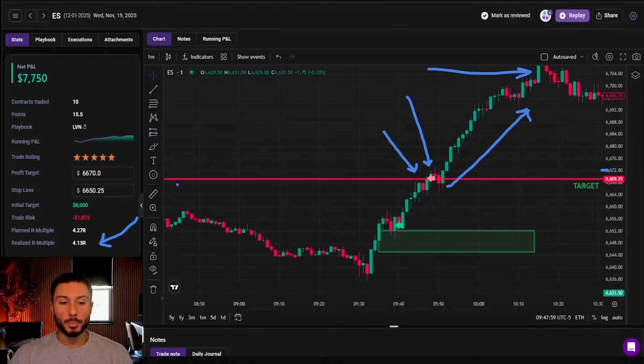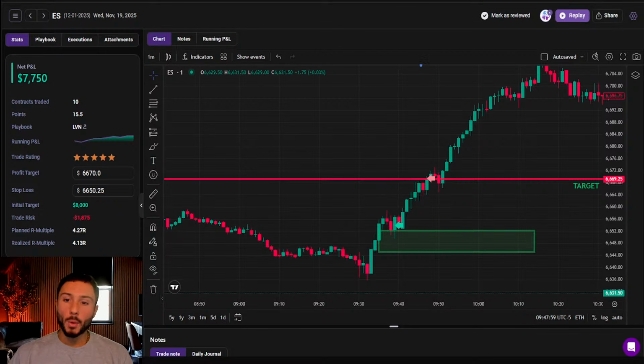So always follow your plan, because that's what you have control over. And no, I didn't miss the move. I got the move that I was wanting on this setup. I just want to make that a point because a lot of traders try to get every single penny, or they try to squeeze every single drop out of the market. And I'm telling you guys, that will be a recipe for disaster doing it over and over again.